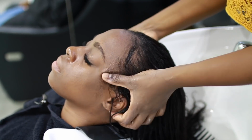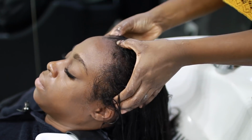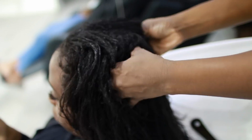A head massage is always a good idea at this point because the relaxer service is quite lengthy and it's a bit uncomfortable for some. So yeah, this is just a way to stimulate the scalp and make her feel very nice and relaxed.